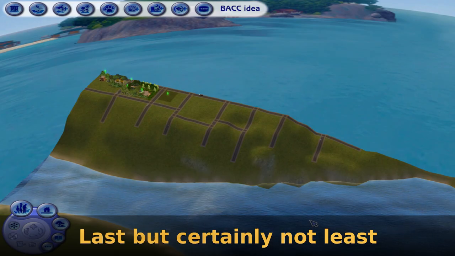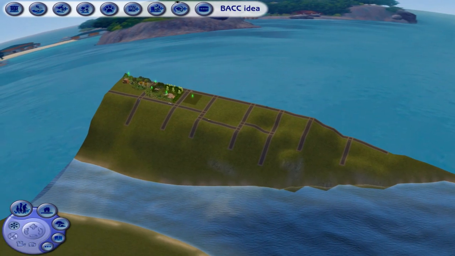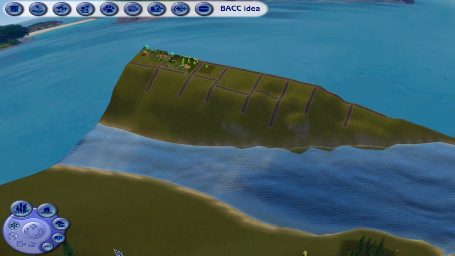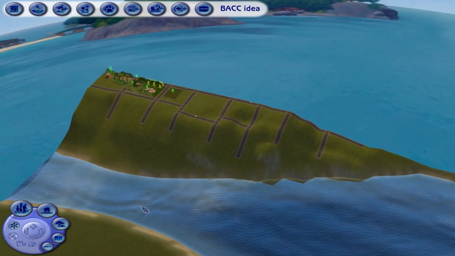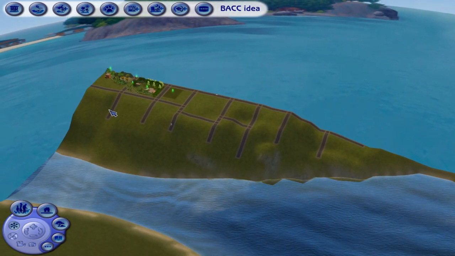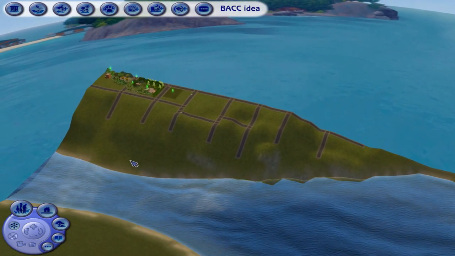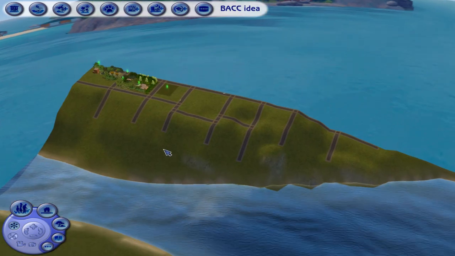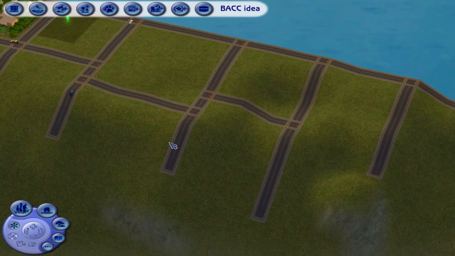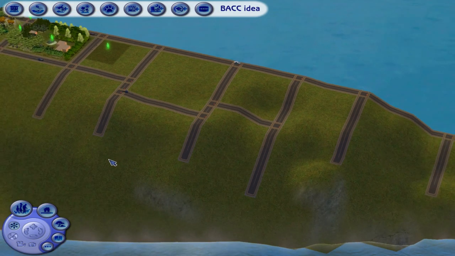The final thing that I'd like to show you guys is my terrain default replacement as well as the road replacement. It comes together in a set. So I cannot choose, for instance, to have a different style of road with this textured background for my grass if I have this specific set that I have installed.